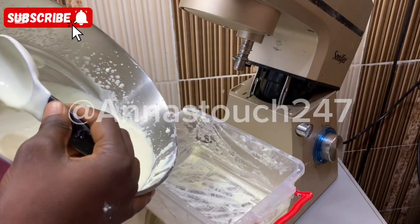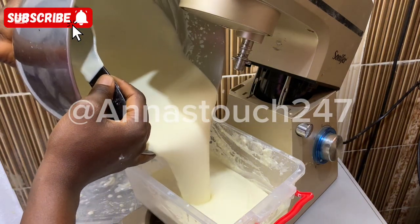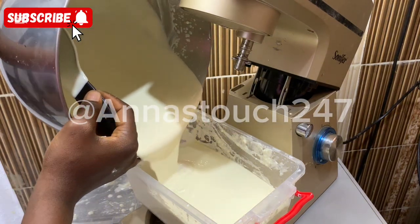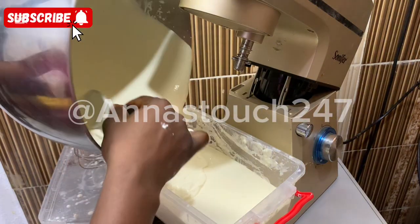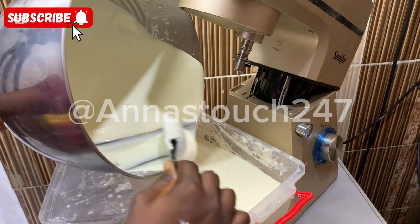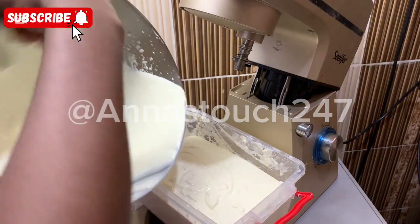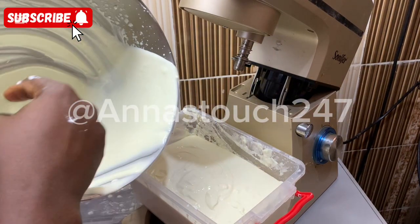I'm just giving this disclaimer so that people will not come and start asking me, how many spoons did you use, how many cups did you use? Please, there is no accurate measurement, because it's always accurate after doing it. So there is no specific measurement that I wrote down for the amount of sweetener that I used.